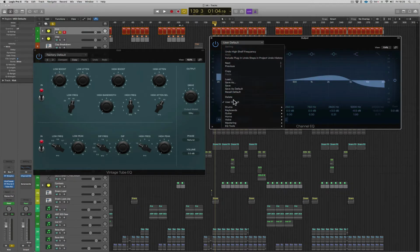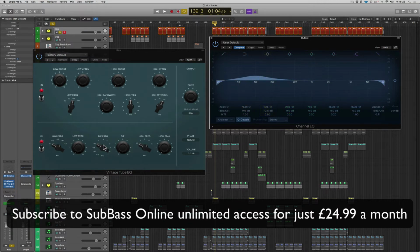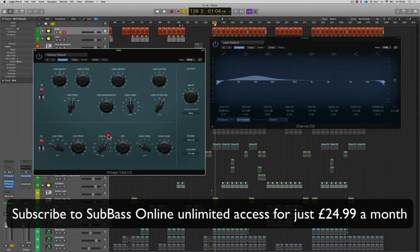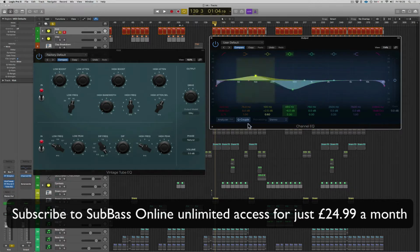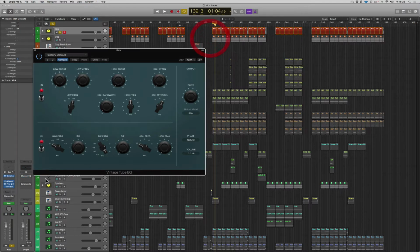Let me just recall default so you can understand what's going on down here. So you've just got a low peak at these points, so that will be a bell like that. Then you've got a dip frequency, that's from 200 to 7,000, so that will be a cut. And then you've got a high peak, so then you've got another boost up there. So that one's divided into 3 as opposed to 4. Now, I don't tend to use this section. I'm more into this, to be honest, but I'm going to try and use both, see if we can shape the kick to sound exactly how we want it to.